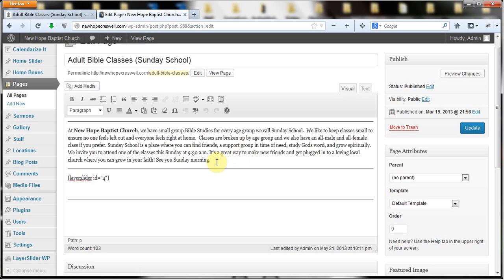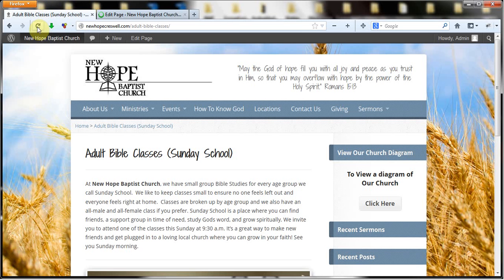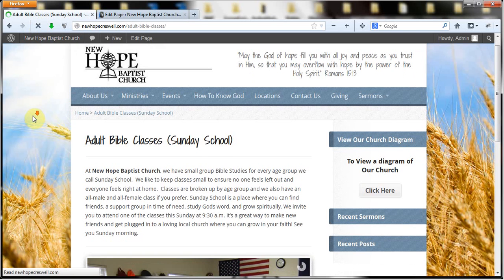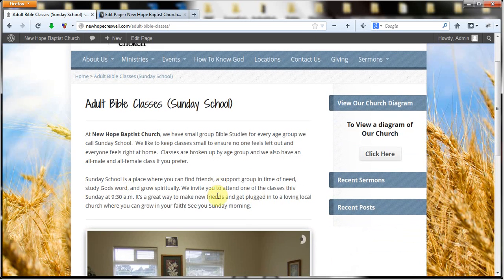But I just want to show you a quick thing. Okay, let's just change the text right here. Let's just go ahead and change this and make a separate paragraph. Simple as that. I'm just going to click update so that you can see that's all you have to do. Once you've completed your changes, you click update over here, and then the moment you do that, they'll be reflected out here on the front of the website right after you do it. You can come right out here, click refresh, and then you'll see that now we have two paragraphs. Our text is formatted in the form of two paragraphs instead of one.